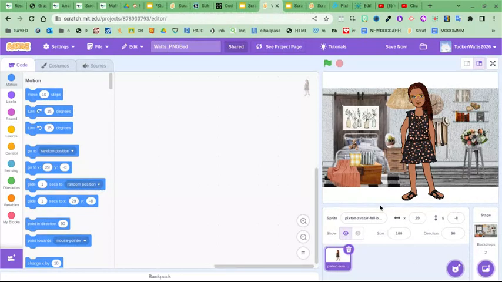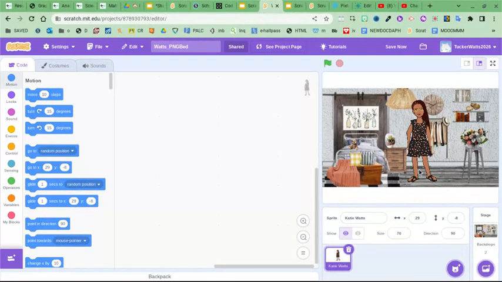Okay. With your Pixton character, please come into this word where it says sprite and delete everything in there and put your name. That's your character. Go over to the size and set the size so that your sprite looks normal in the room. I picked size 70 for mine.